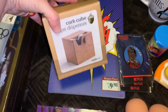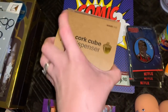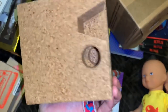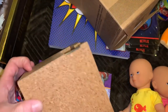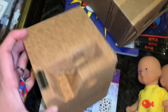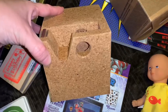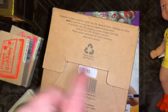This is a cork cube tape dispenser. It's pretty cute actually — it's like this really heavy, chunky cork that is basically a tape dispenser. I guess you could stick sticky notes on there with thumbtacks. The tape isn't in there, so I guess you can buy it from anywhere like the dollar store and it goes in there. Really cute for a desk. I'm actually going to hold onto it and give it to my son's teacher for Teacher Appreciation Week — who wouldn't love this? And look at the price on that thing.